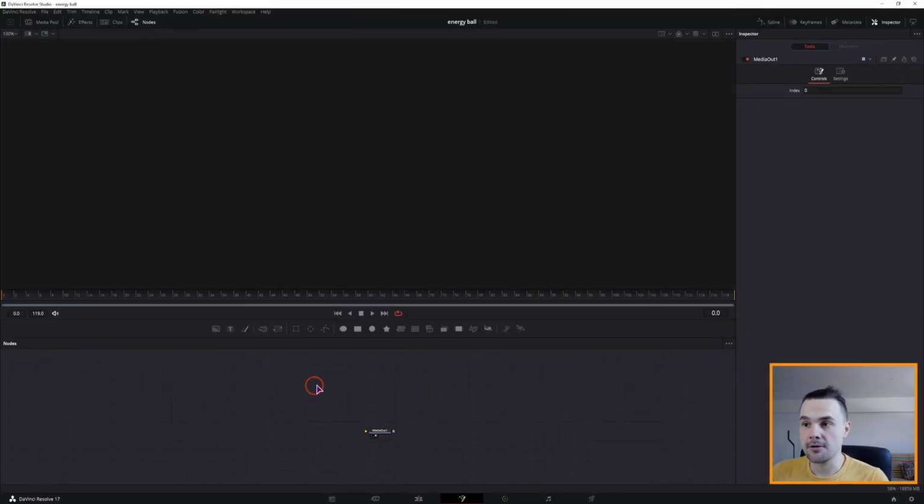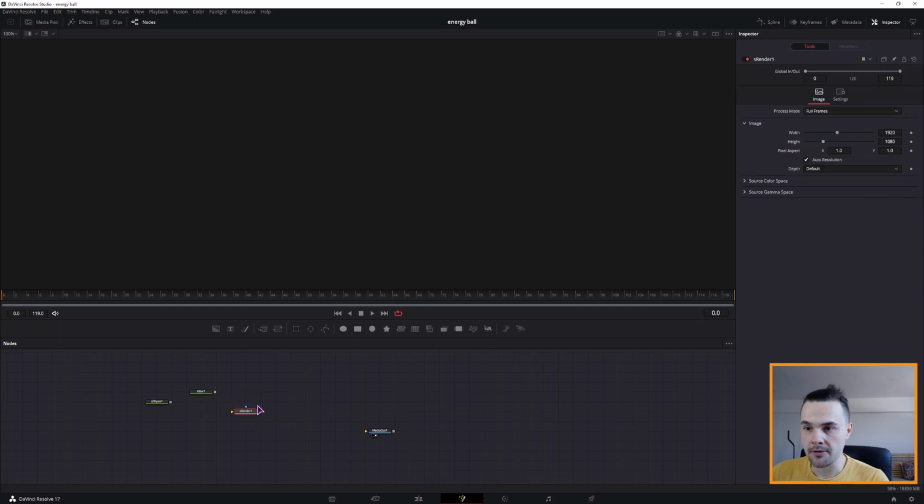Now for this scene, I'll start off with a flower. So maybe in this case, I'll use an S ellipse, I'll be using a star and you'll see why in a second. And to see anything we need render node. So let's start with the base shape of the leaves.